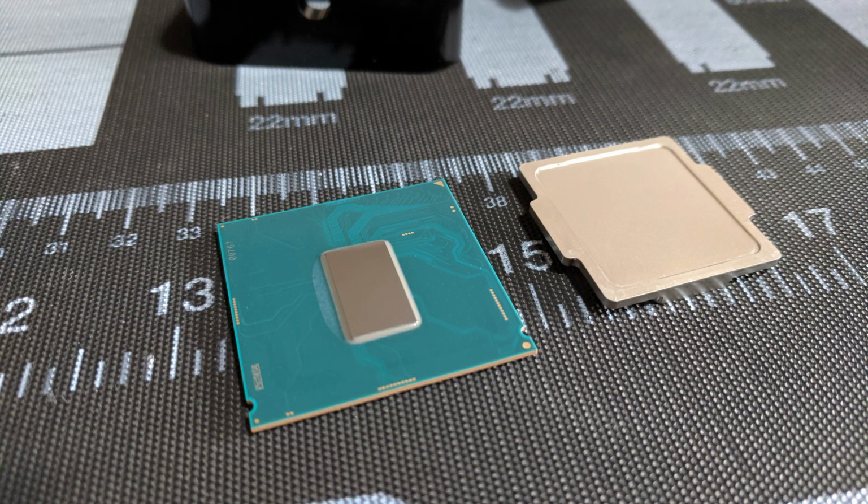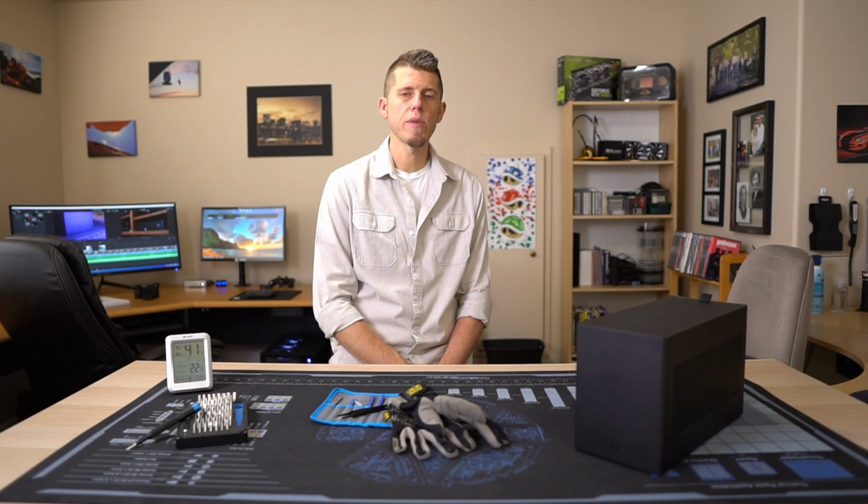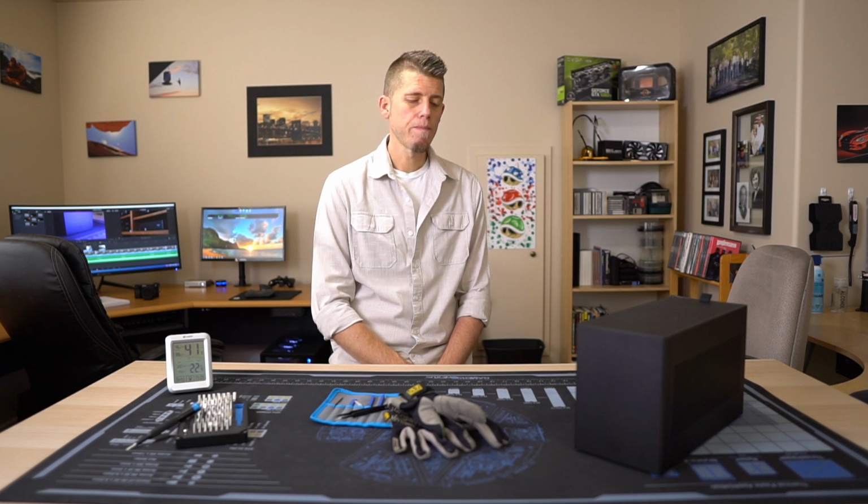So I went ahead and delidded the 8600K and replaced the garbage thermal paste that Intel's been using on 8th gen processors with some liquid metal. And the temperature decrease wasn't as big as I was expecting. And honestly, that really highlights the inherent design flaw of the C7. And it's really not a fault of the Ghost. It has really nothing to do with its airflow. The airflow is fine, but it's just the cooler.